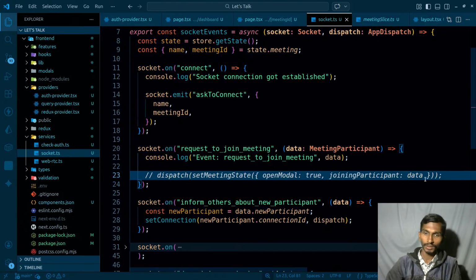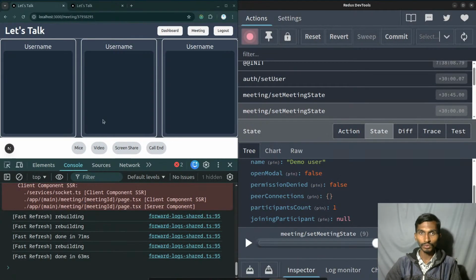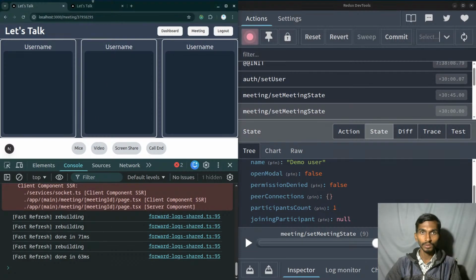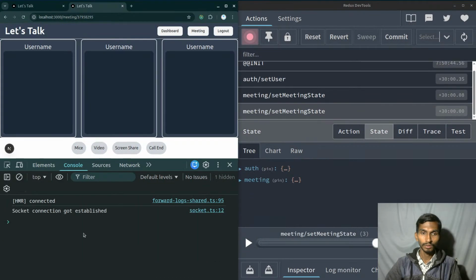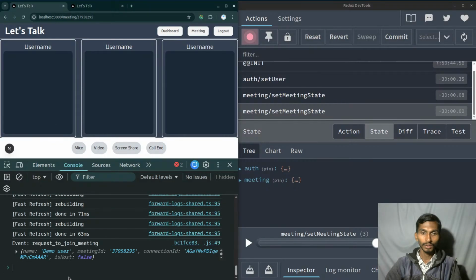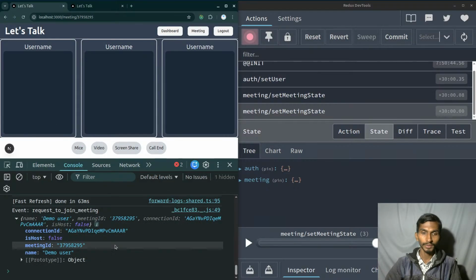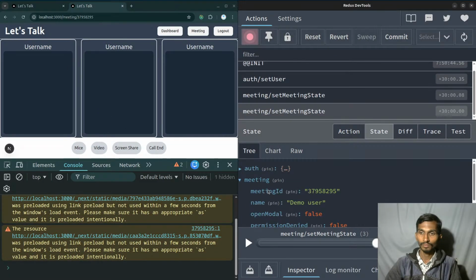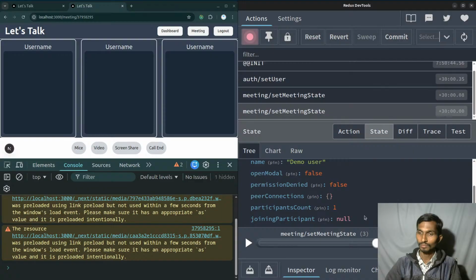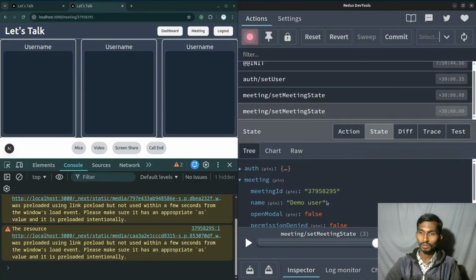If I don't do anything, that's okay, not a problem. Of course, it will never work. So when it comes to this, if I reload the page, come back here, I just get this data, and this time the ID is different. Participant count to one, demo user. This is the meeting.